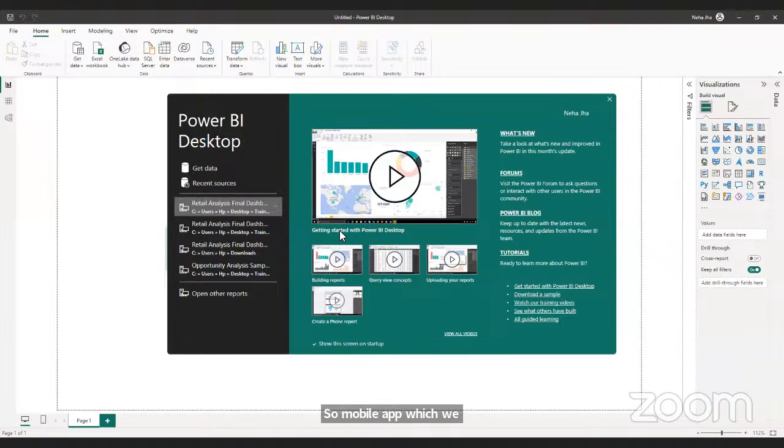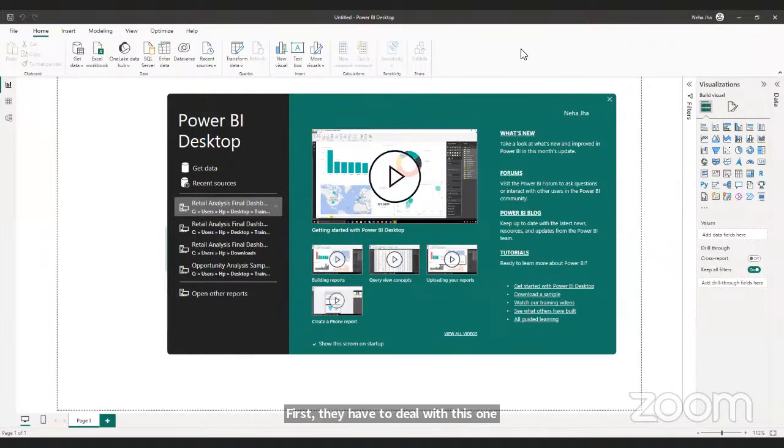And Power BI desktop, which we are seeing here on the screen now, is the primary authoring and reporting tool. Data scientists, data analysts, Power BI developers, whoever wants to work with the data, whoever wants to make any report and dashboard, first they have to deal with this one.